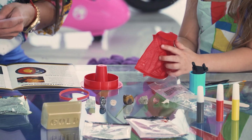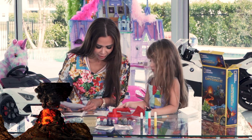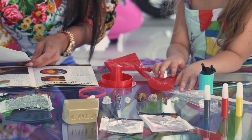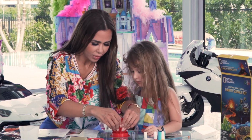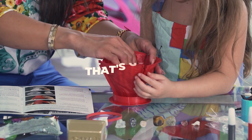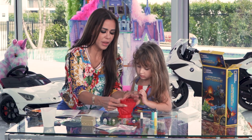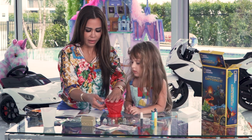What is a volcano? A volcano is a type of mountain formed by an opening in the Earth's surface that allows materials deep inside the Earth to move out of the surface. All right, let's put the volcano together here. I think that's good. Help me, Ari, please. We need help putting this together like that.